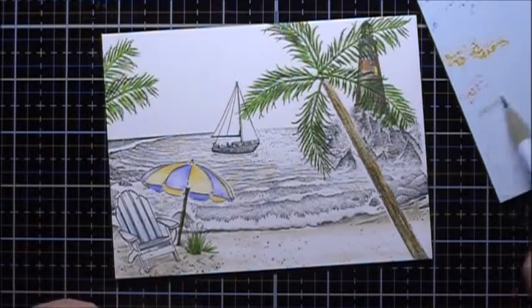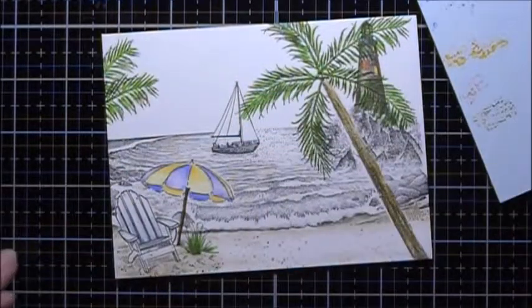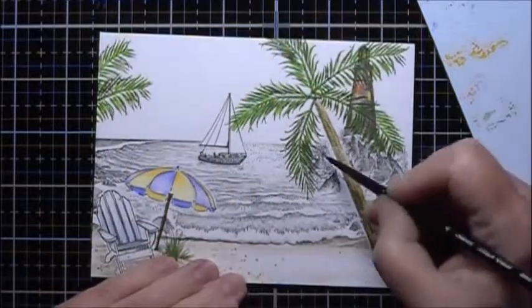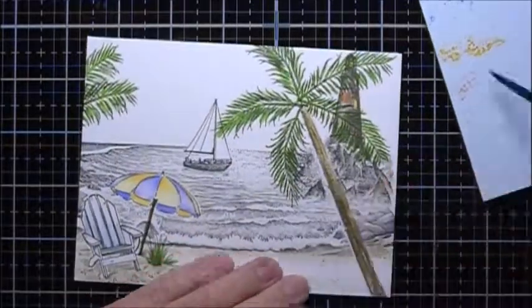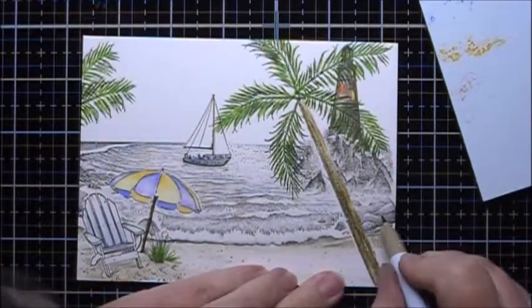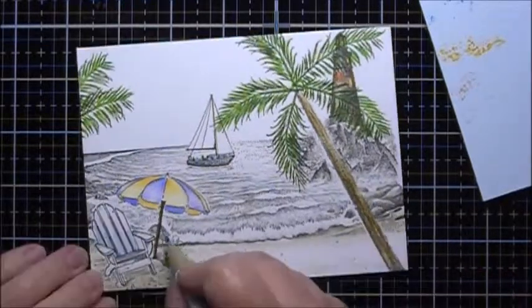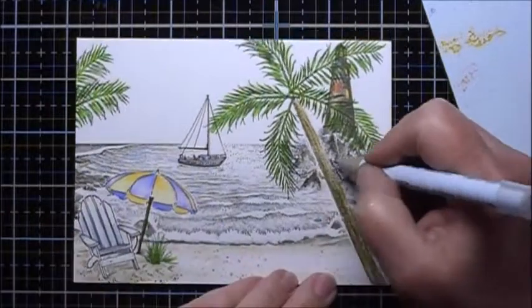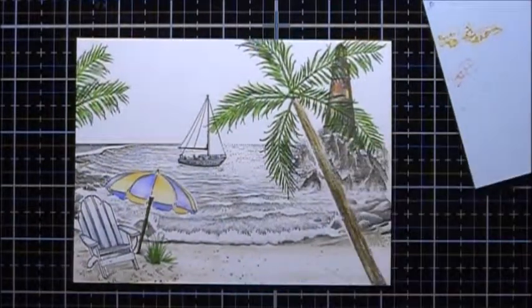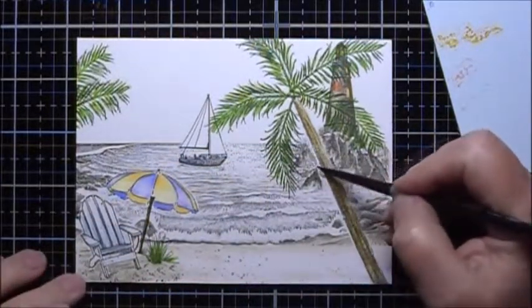And I'll use some of the brick beige, number 75, for the rocks below the lighthouse. And I'll also use this to color in the dark regions of the rocks around the ocean. And I will take a damp brush to kind of blend this all in.